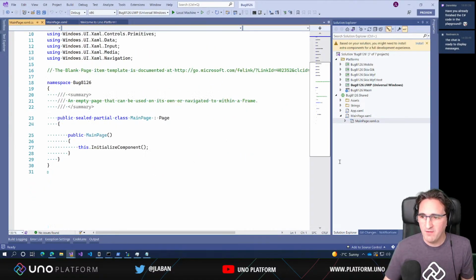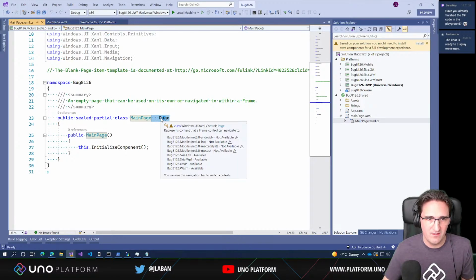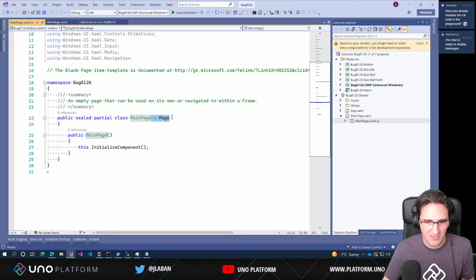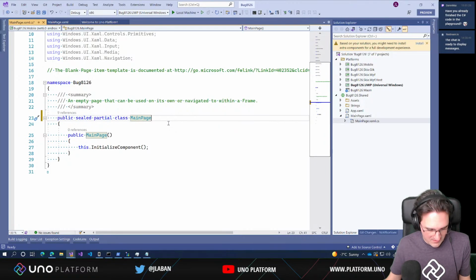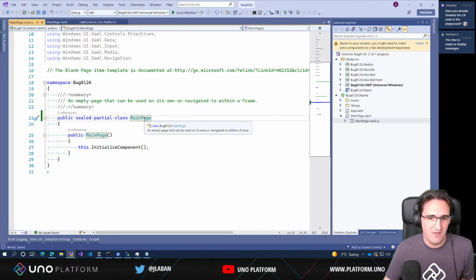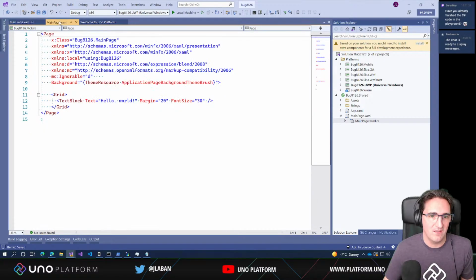So when you have a code behind in a XAML page, there's generally a double definition of the page, the base class. So in this case, we have main page, and then we say column page, so that we specify the base type for the main page. But if we do this, it'll still work. But the problem is that inside of Uno, there are some things that we're not doing yet, so that the code generator is not able to determine the type of main page, because the source is actually defined here.